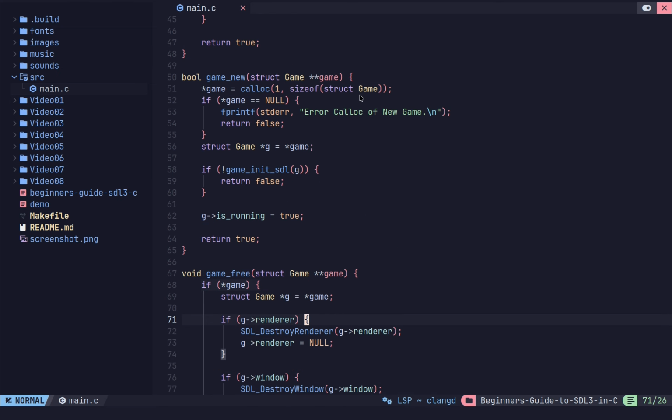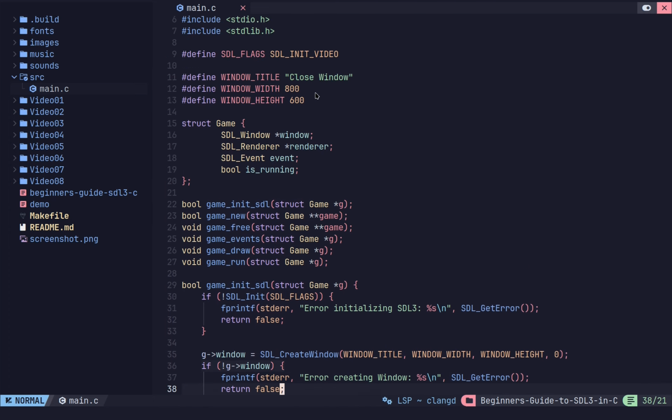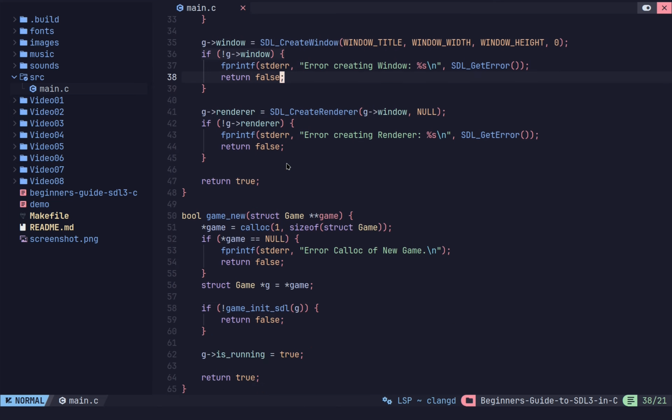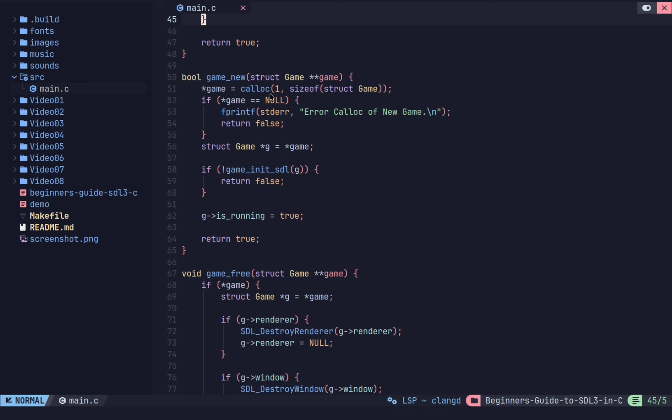So in new now, we're using calloc to allocate our memory, but this calloc initializes it to 0. That means all members of our struct are going to be 0. And that includes these being null. So these are null by default now. Event is going to be just 0. This will be false because that's what the 0 is under the hood. So that's what calloc does. Calloc gives us memory initialized to 0. And that's nice. That means everything's either null or the 0 representation of it.